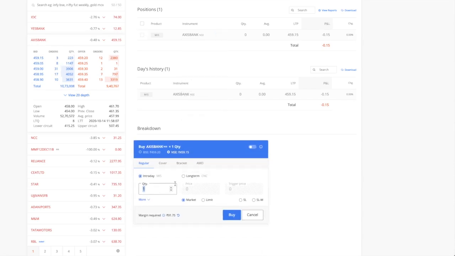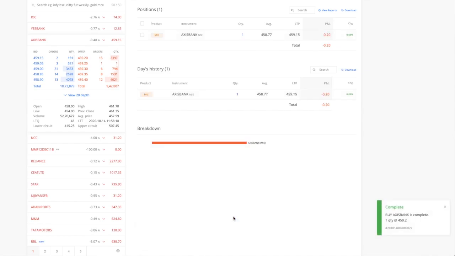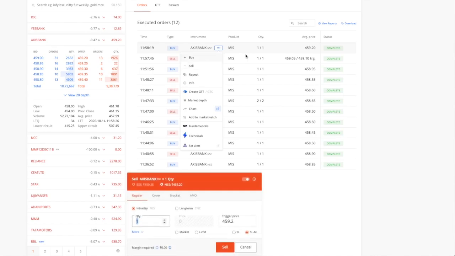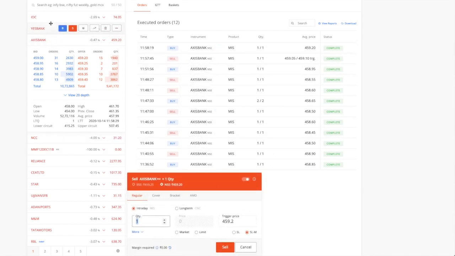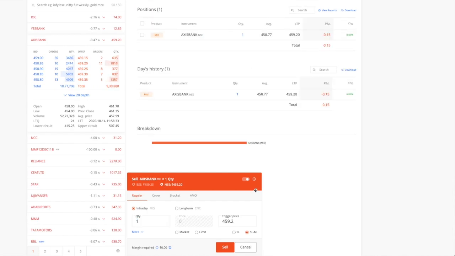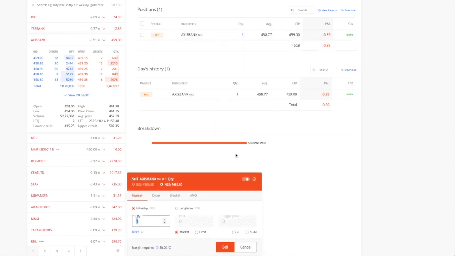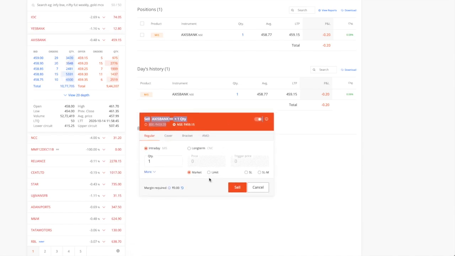That is, you buy something, then next you definitely have to keep a stop loss for it. Just realize for yourself, let's say I bought right now at 459.2. Now I need to keep a stop loss for this. I can keep it either from here, from my positions, or from here, wherever you want. Let's say I keep a stop loss over here at 459.2. I purchase it. Right now the price is 459.4. Now let's say initially I keep the stop loss order at 458.9.